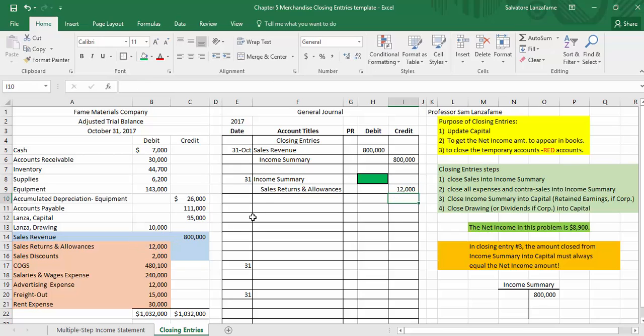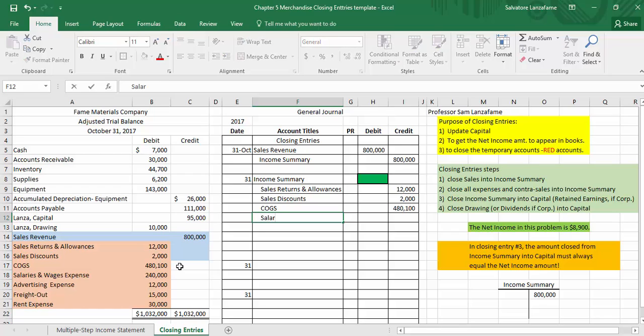We will do the same thing with sales discounts. It does not make a difference which one you do first or second or third, as long as income summary is first, and then all the credits. It's irrelevant what sequence they come in. Remember, debits always go first, followed by credits. In this case, we have 7 credits. It doesn't matter what order you put these 7 in. I'm just going to follow the sequence that's in the trial balance. This way, I don't mess up.